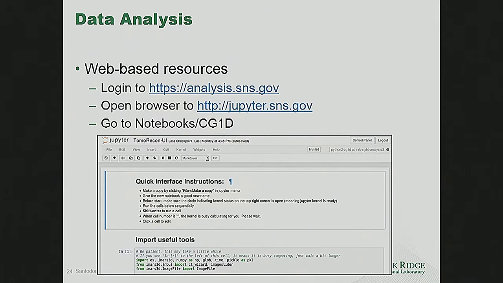We spent so much time at the instrument the other day, but we have these Python-based tools now, and we do this with Jupyter Notebooks. Some of you know about that. Basically, if I want to do that tomography reconstruction, I can just open my web browser to this Python notebook, and I put in the sample-specific information, and it does all that manipulation. That's a huge improvement over what we've used in the past.